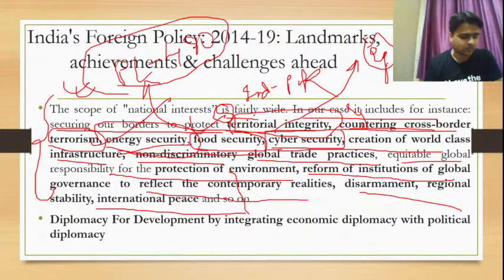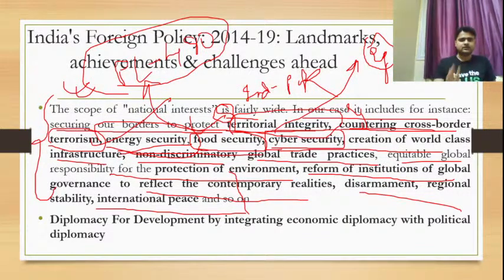This is for all the people watching. 1.5, non-official actors resolve conflict. Okay, so this is not fully correct Kiran. 2 is the unofficial dialogue. 3 is the people to people or private individuals. Yes, 2 and 3 are correct answers by Kiran. Okay, we will discuss this after this slide.